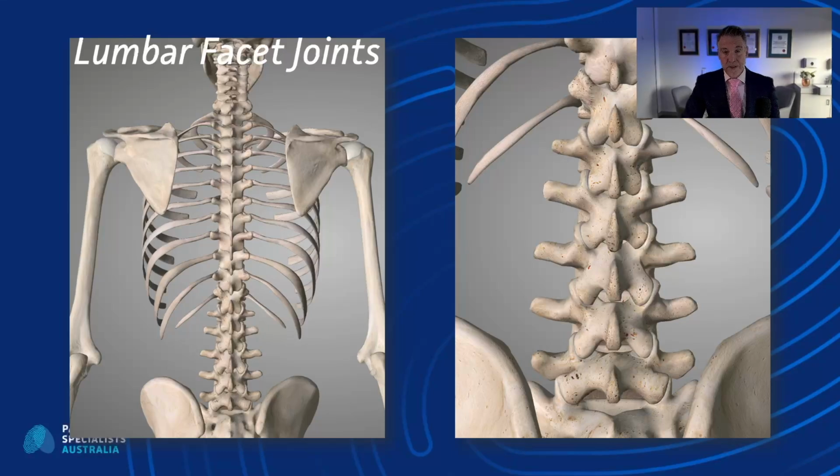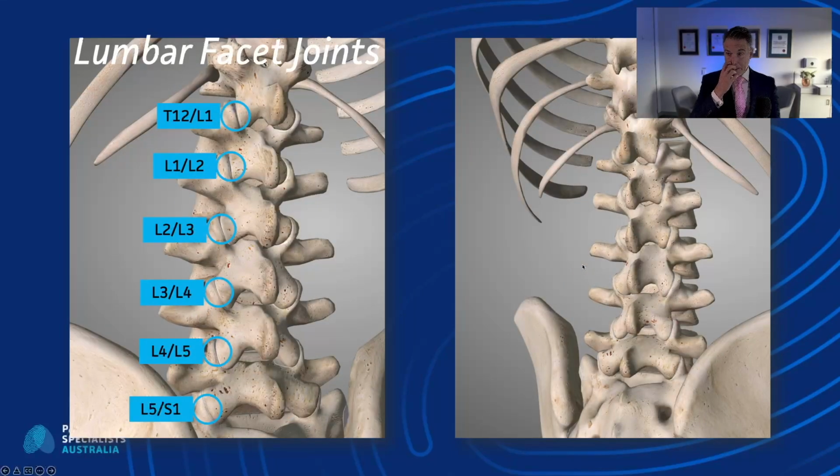Now, I must remind you that there are many causes of low back pain, and we're talking about one, albeit one of the commoner causes of chronic back pain. This is not acute back pain, we're talking about chronic, persistent, debilitating back pain. On the right, you can see the spinal vertebra sitting one on top of the other, and you can see these little articulations where one vertebra sits on top of the other.